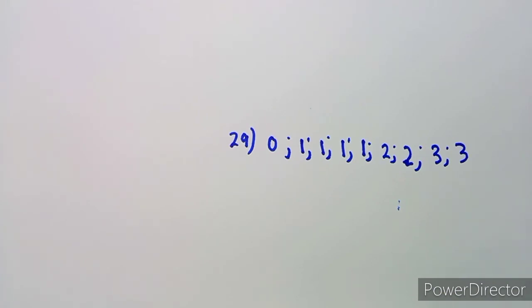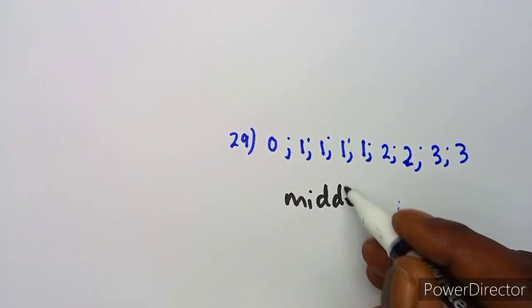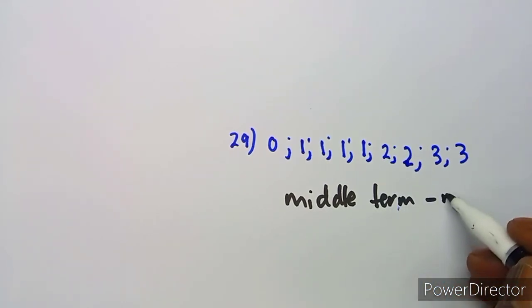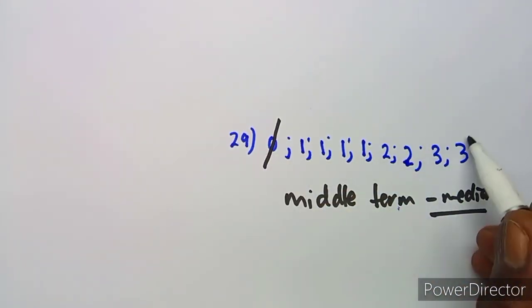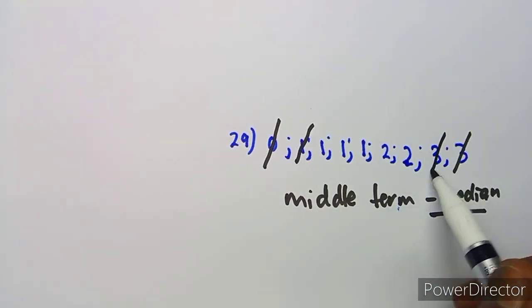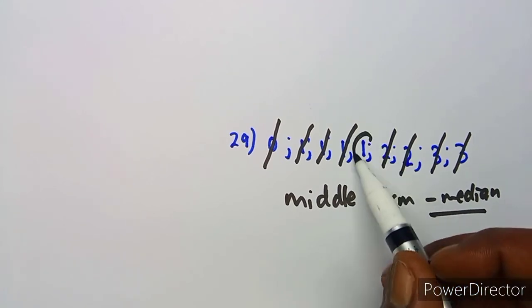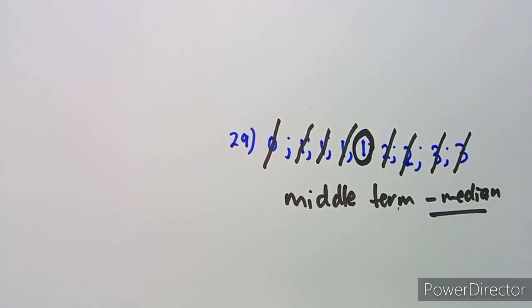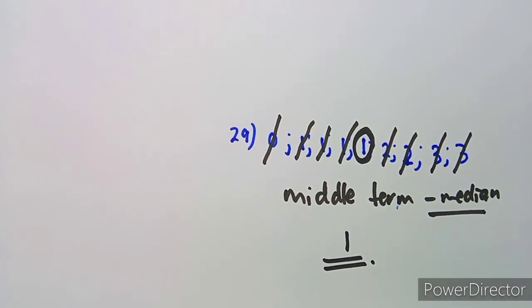So the middle term, that's your median. It is the middle term, the one that you see in the middle. That is the median. But when the numbers are arranged in order of size, you simply take this way: 0 and 3 can cancel, 1 and 3 can cancel, 1 and 2 can cancel, 1 and 2 can cancel. So this is the one that is remaining in the middle, which is 1. So our median in this case was a 1. All right, so that was it, guys, just like that.